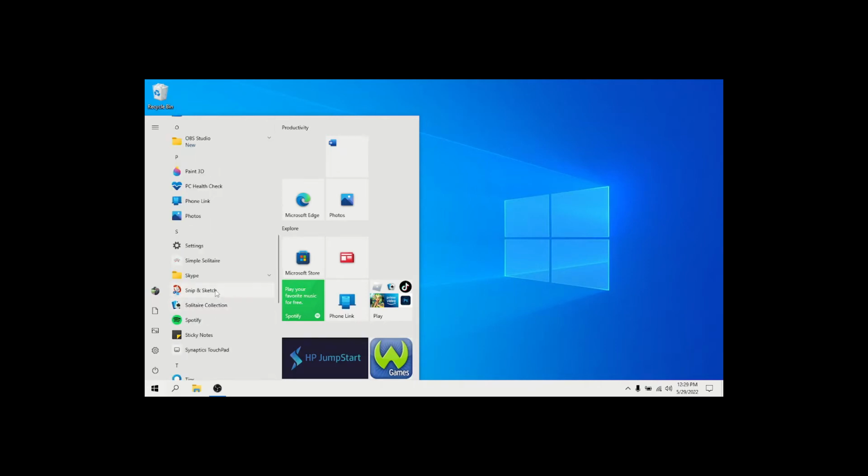All right. So there are some programs that come pre-installed from the App Store, like Skype. I use that program on a regular basis, and I prefer the one that you download and install from the internet, from the web page, instead of the one that comes through the Microsoft Store. In my opinion, it's glitchy. It doesn't always work right, so I uninstalled that app and I installed the one that I downloaded from the actual Skype web page.